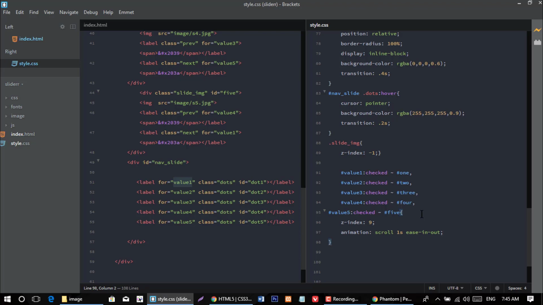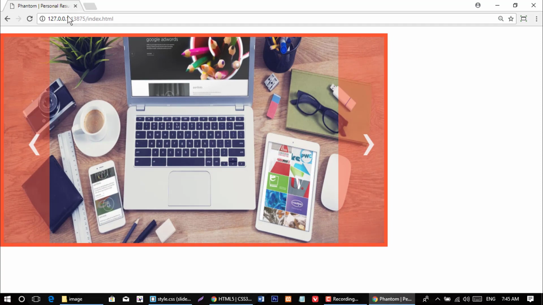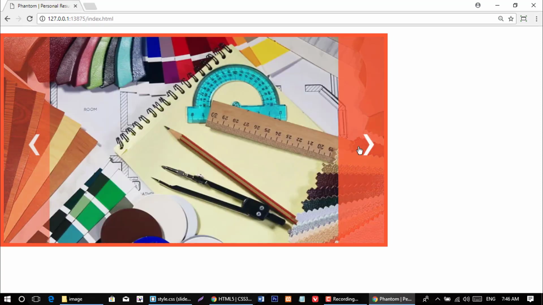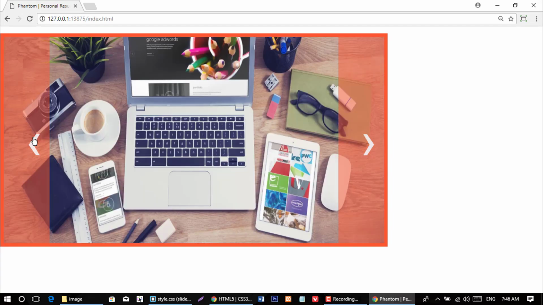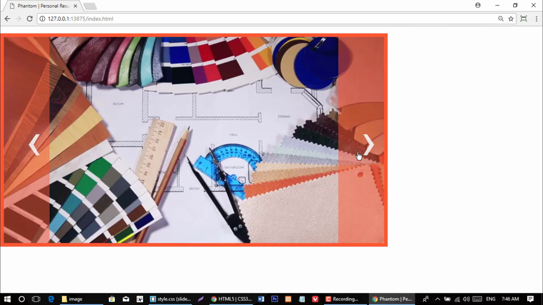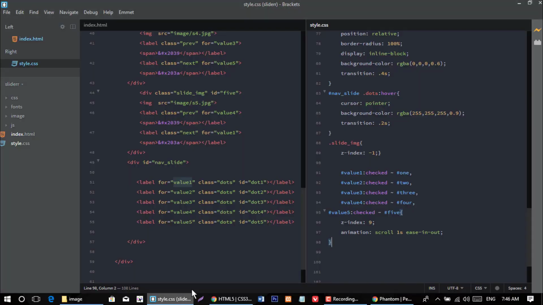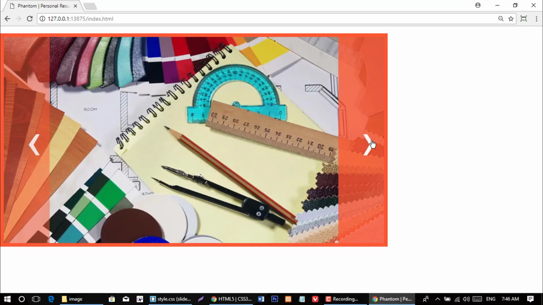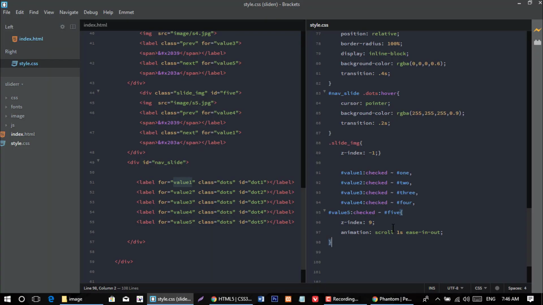Now we see the output, and we see that all our images are coming and also our slider is okay. Now the next slider is okay. When we click next, then it is working well. Now we also change the value for the dot. So we copy this class and paste here, and we change left slide.